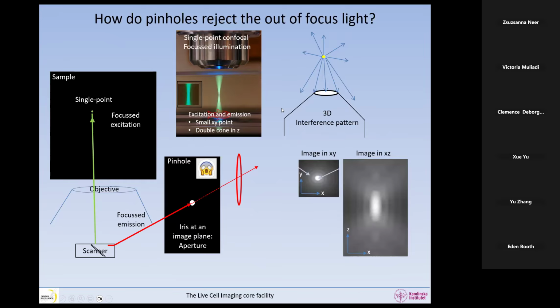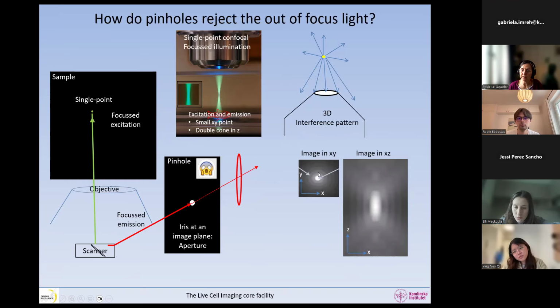You may remember from our optics lecture that this is what it looks like. So we have a tiny, tiny light source, which is exactly what we have here because we excite just a little point. And this little spot in the sample acts like a light source because it fluoresces, and it fluoresces in all directions. But some of this light will make it to the objective. And through the objective, because of diffraction and interference, the microscope forms an image of this tiny spot of light. And the image does not look at all the same as the tiny spot of light.